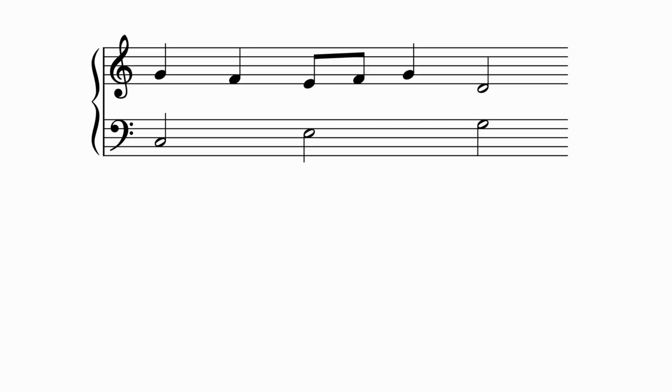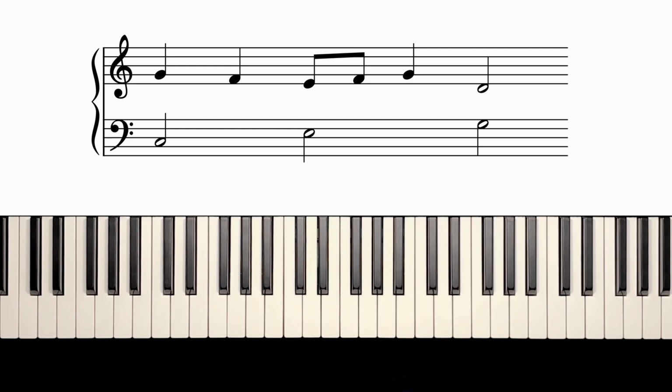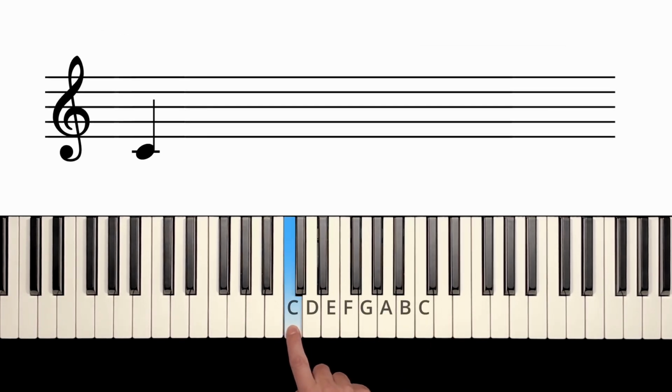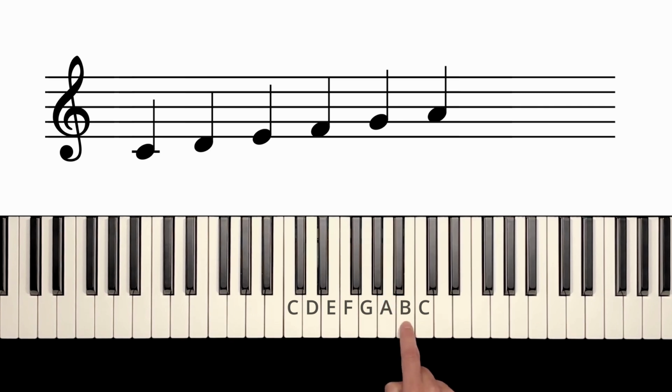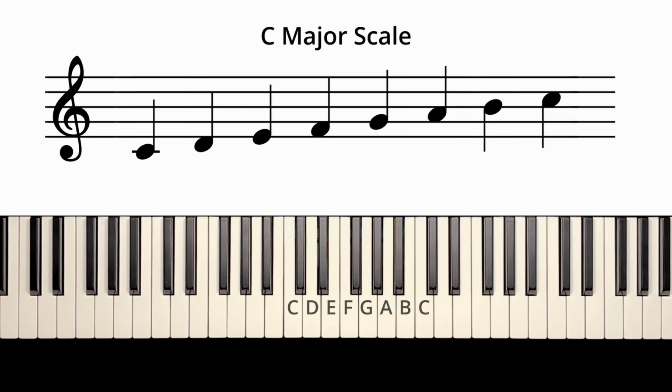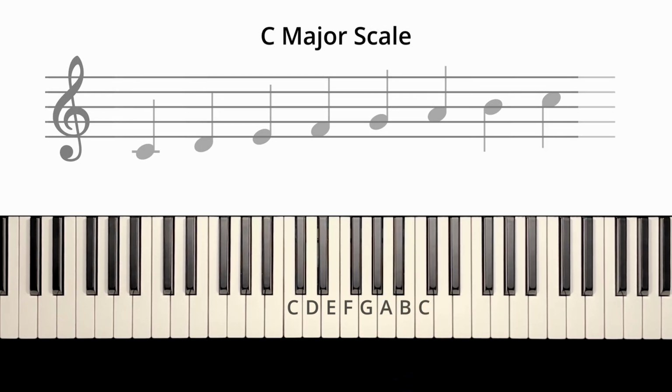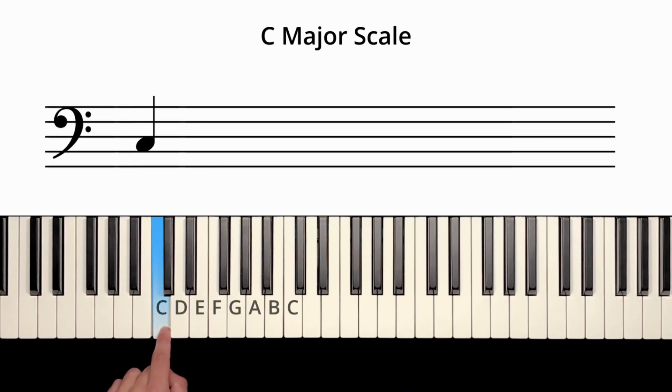The next important thing to understand is that this system of music notation directly corresponds to the layout of the piano keyboard. Without any sharps or flats, the notes in each staff correspond to the white keys on the piano. So if we write a scale beginning on C, using every possible placement in our staff, between the lines, on the line, between the lines, and so on, that's a C major scale. Of course, it works the same way in the bass clef.